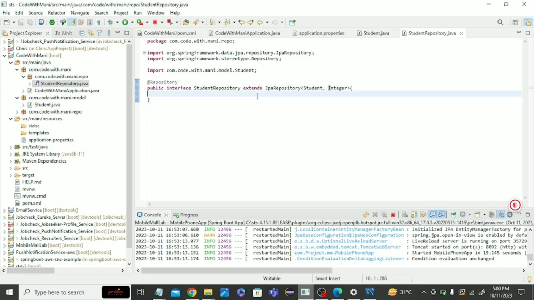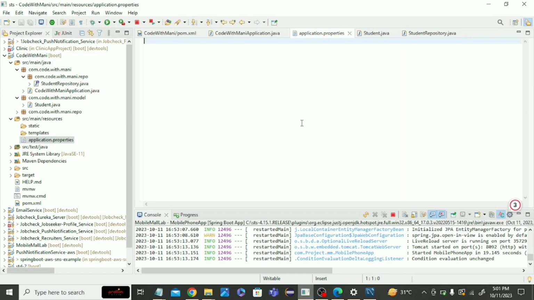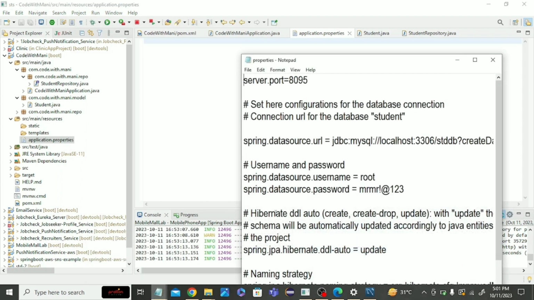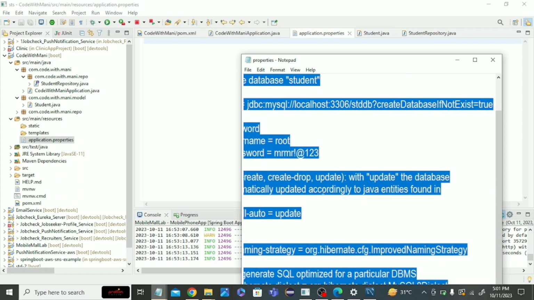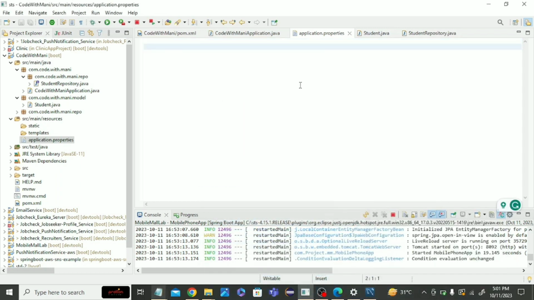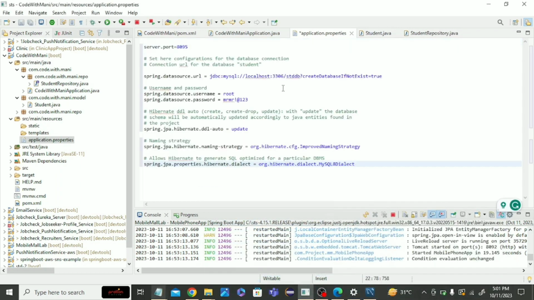So in this video we will just see how to create a Maven project, how to create a table, and how to connect with the database. Fine. Now I have to write the application dot properties. See, this is the application properties. Inside it we have to write a lot of things, so we already wrote them and will just copy and paste so we can easily understand. See, I already wrote it, Control A, Control C, Control D. Now I will explain those things so you can understand.